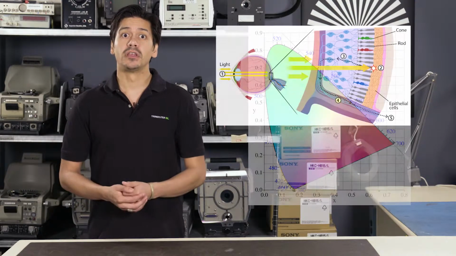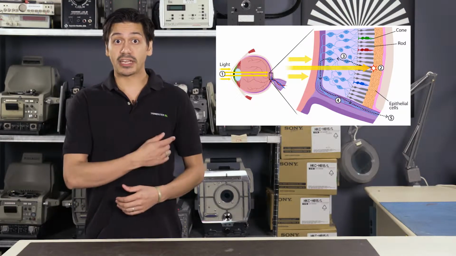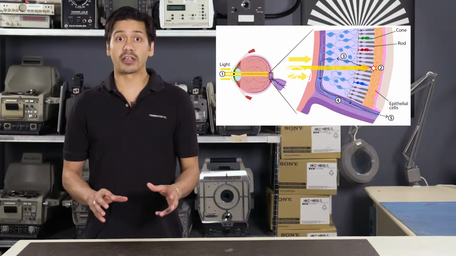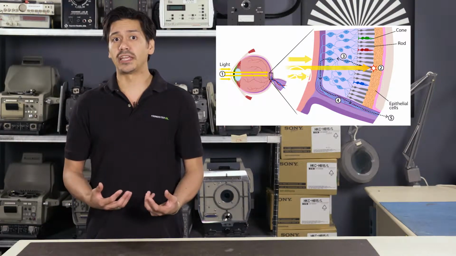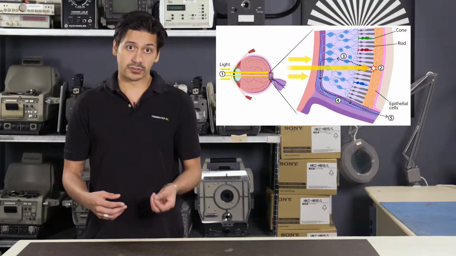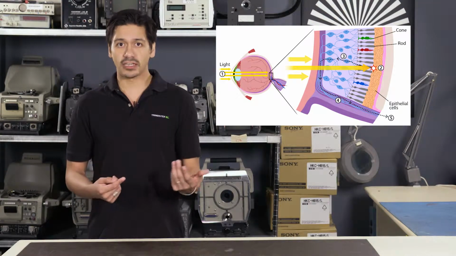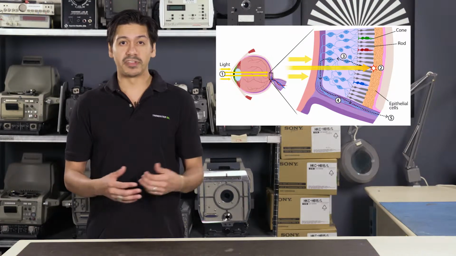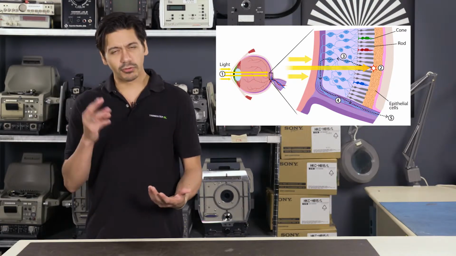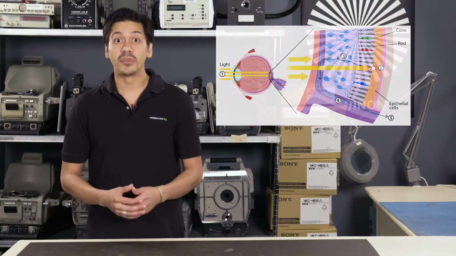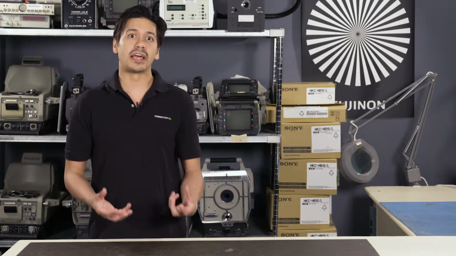So it's two sides. And here I have a diagram of your eye, and it's a beautifully complicated device. The area here is your retina, and this includes an area that has sensors which convert the incoming light into the sensations we feel as sight. The eye makes use of two biological sensors to do this. Rods are the first ones, and they're at the outer edges of our retina and are used for sight in dark lighting. They're really the black and white side of the eye. Closer to the center are our cones, which are used to sense what we interpret as color, and there are three different kinds of those that respond to red, green, and blue. For today, we're going to talk about color, and in video, that color is known as a gamut.